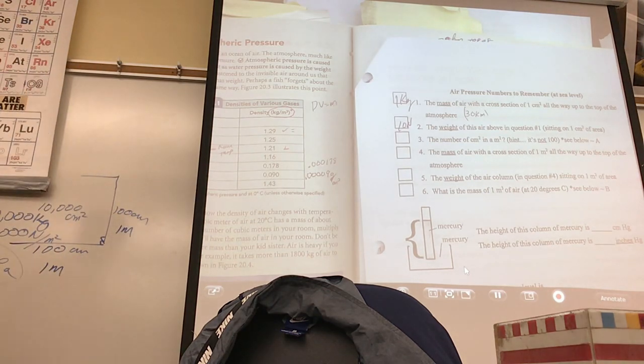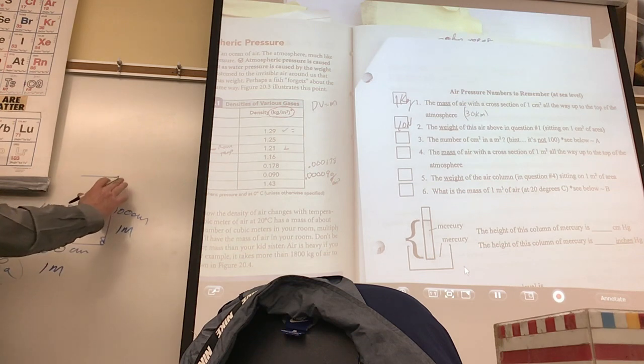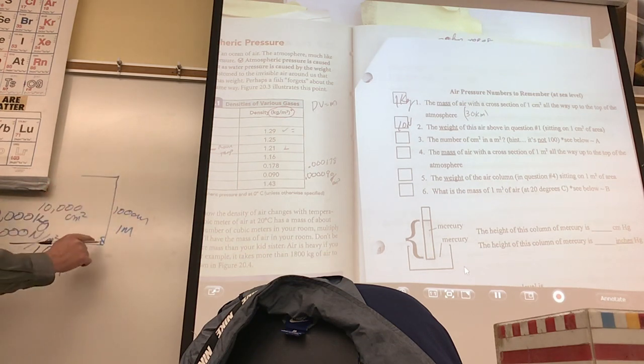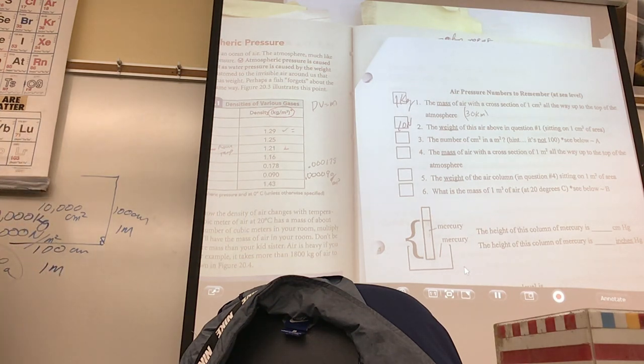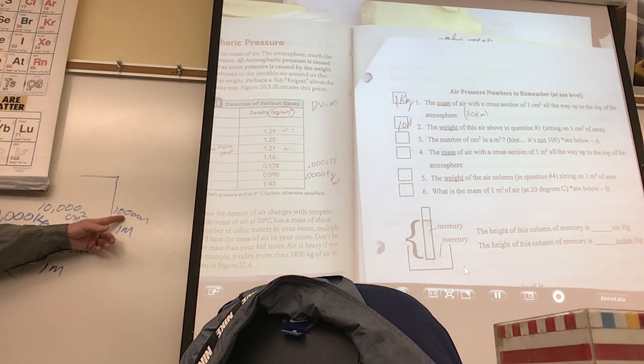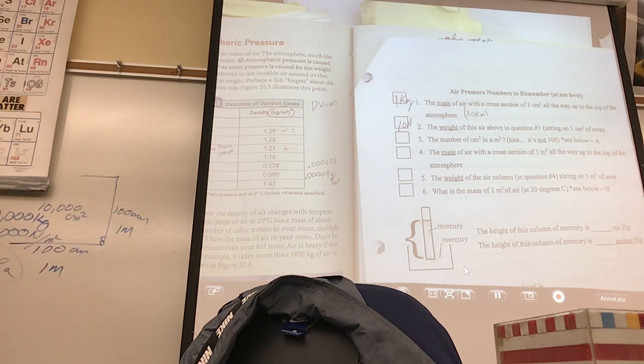And we talked about that yesterday or Thursday. A square meter would be 100 centimeters that way and 100 centimeters that way, like that. So how many square centimeters would be in a square meter? You remember that? No, that's three-dimensional. If we do three-dimensional, you'd be correct. Oh, it's square meter. Oh, 10,000. All right, so 10 to the second times 10 to the second is 10 to the fourth. 10 to the fourth is 10,000.